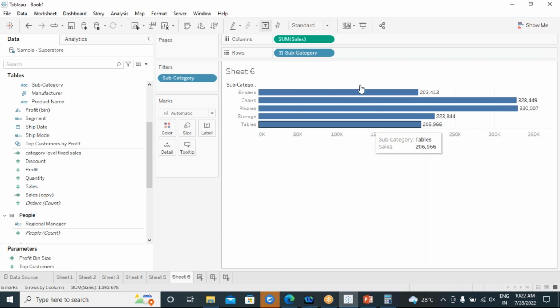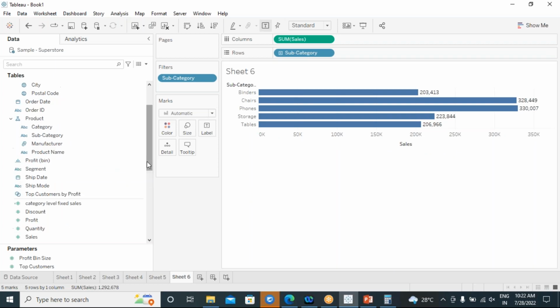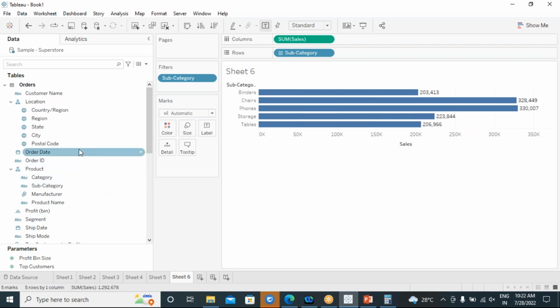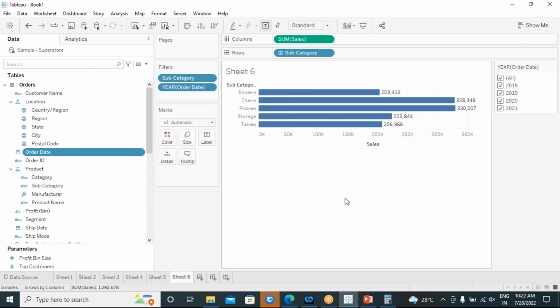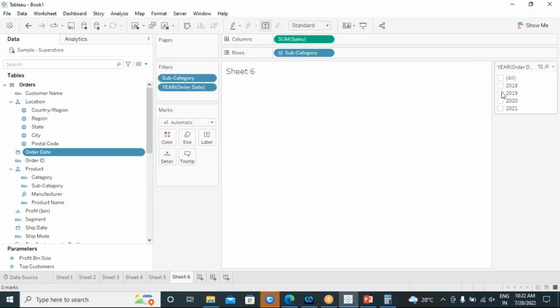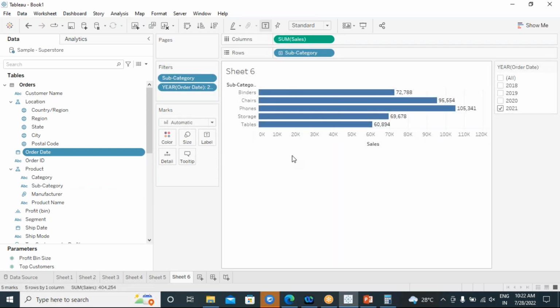So I want the top 5 subcategories for the current month. Suppose let's go with the current year: top 5 subcategories for the current year.